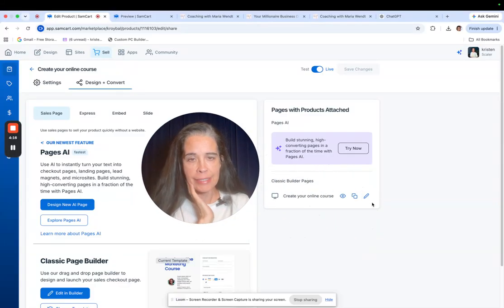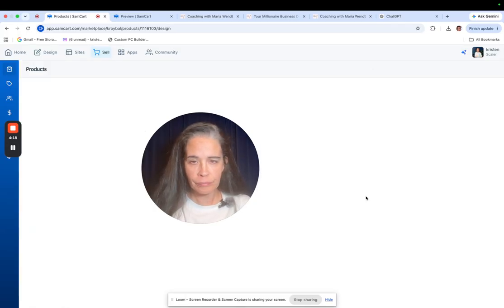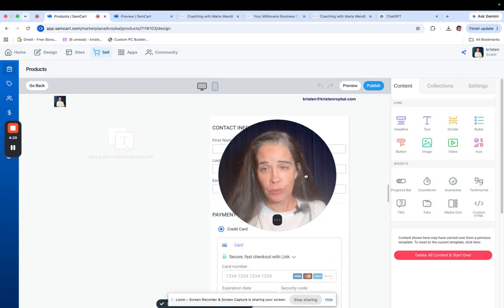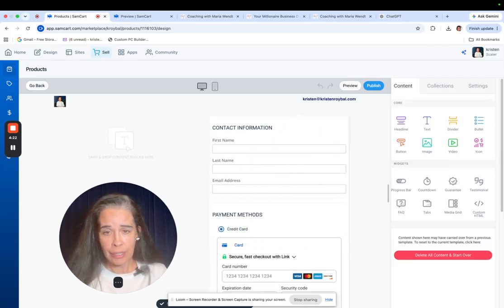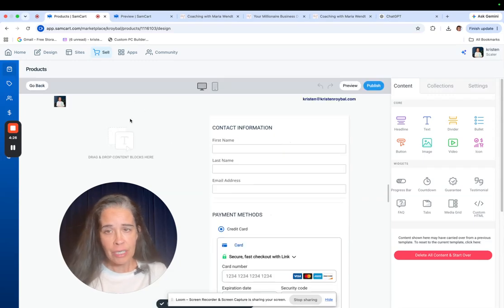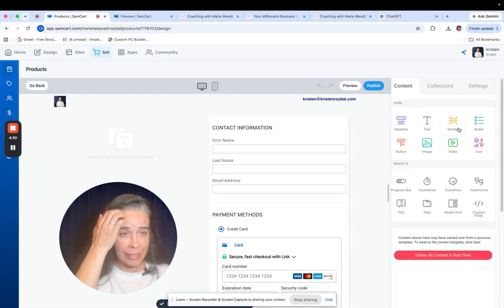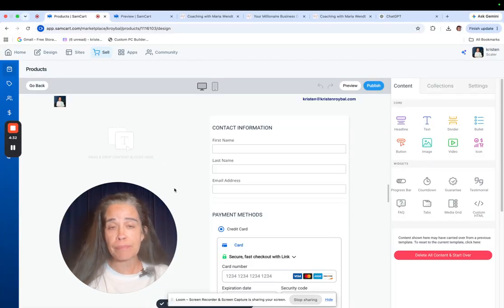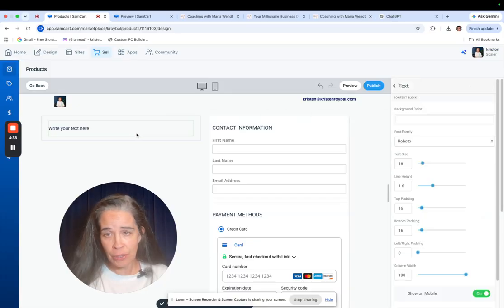And so this is a classic builder, which, like I said, I don't really use that much. You're going to see the mounts here. It's not much for design here. You may still be able to do it by adding dividers and different things. So I haven't really messed with the classic builder all that much. So I still may go back. So this is where your text, you could put it over here.